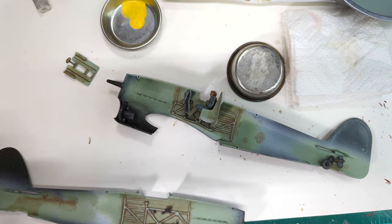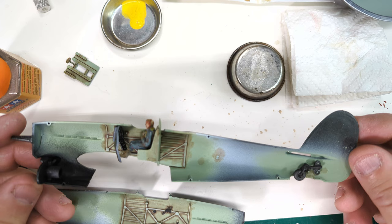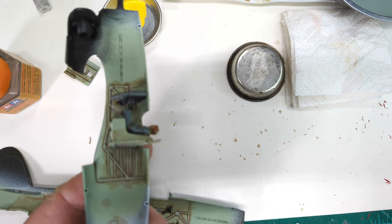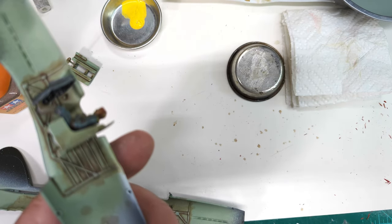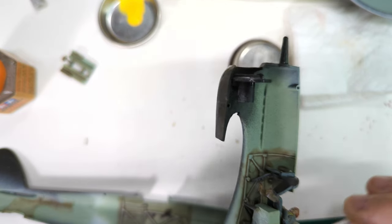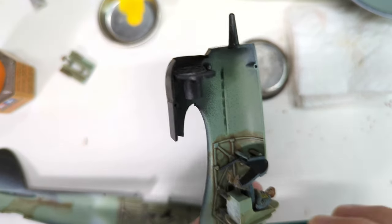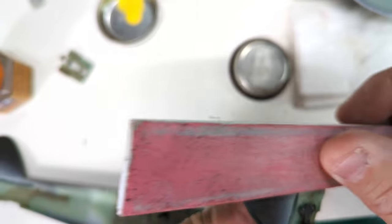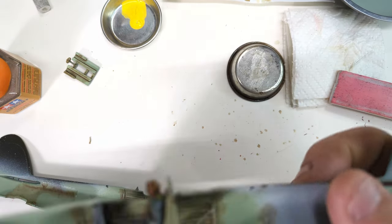The reason I say that is because this is not modern kit styrene. This is 1990s kit styrene. So what, Jim? Why does that matter? It matters because this stuff is hard. This is very, very much harder than anything we get nowadays, regardless of manufacturer, or it seems to be anyway. So that's something to be aware of. My concern is the extra thin will not bond well here. And that's okay.